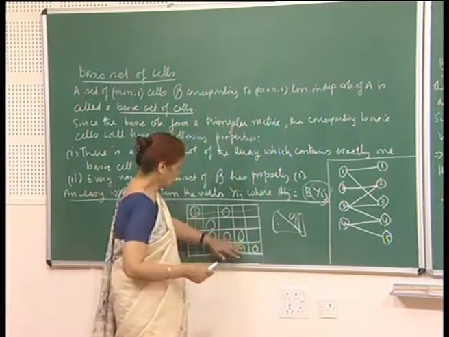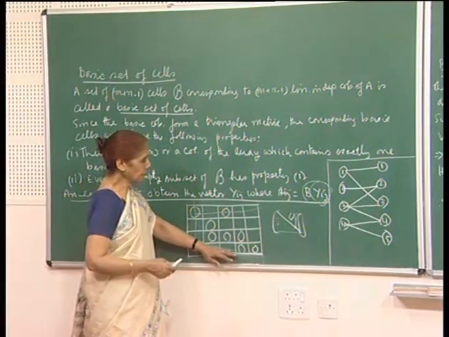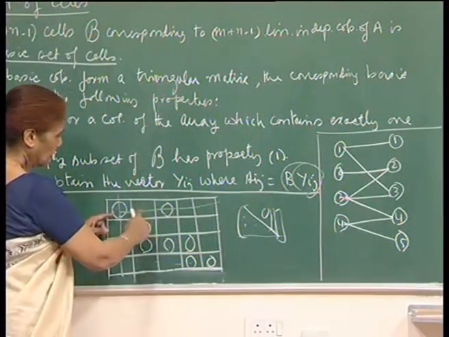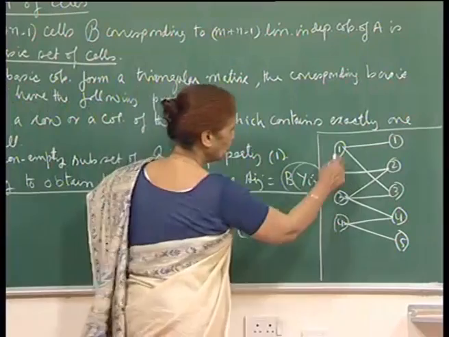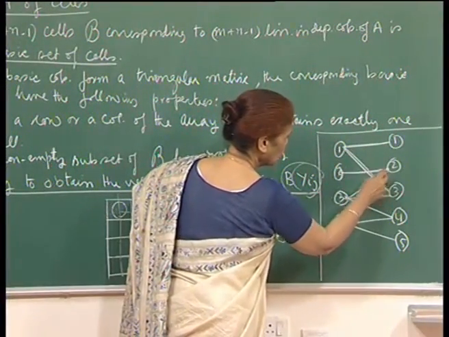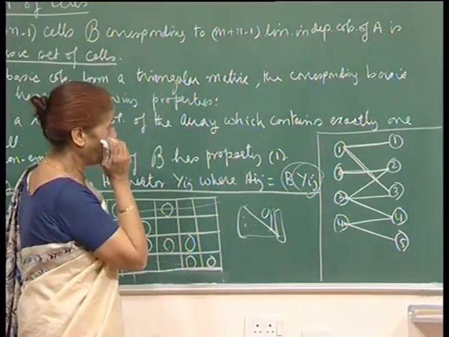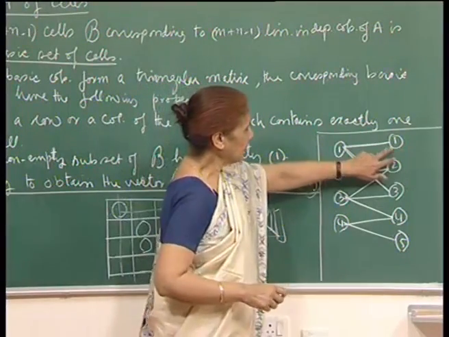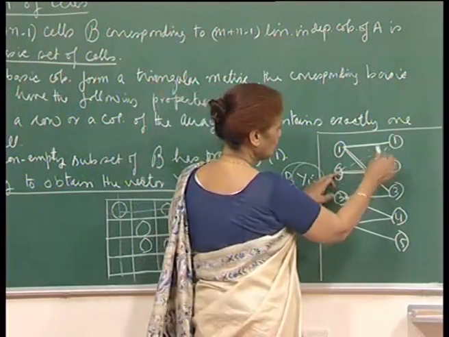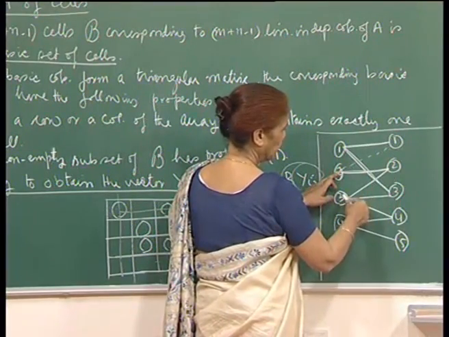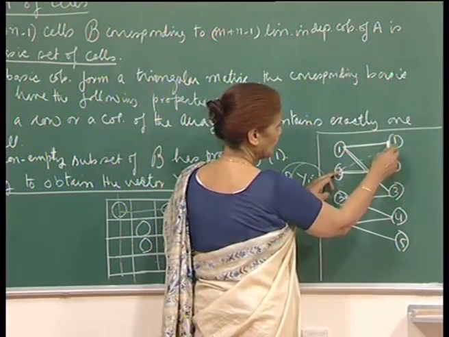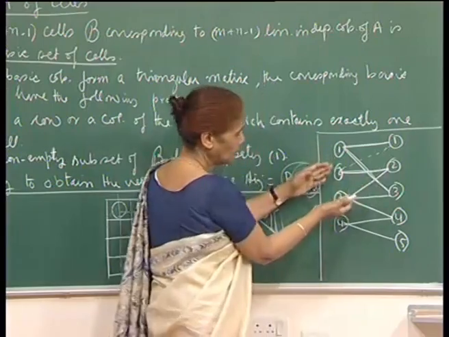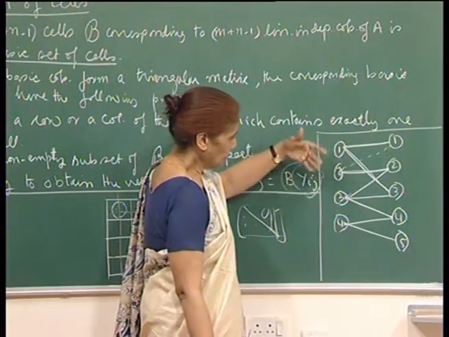So, I am trying to say that corresponding to this transportation array 4 by 5, this is my bipartite graph, right, and you can see that these basic cells correspond to these basic arcs. If you have the arc 2 1, which is a non-basic arc, then you immediately see you can find out the cycle that you will form here. So, with this one, you will go this way, this and this.